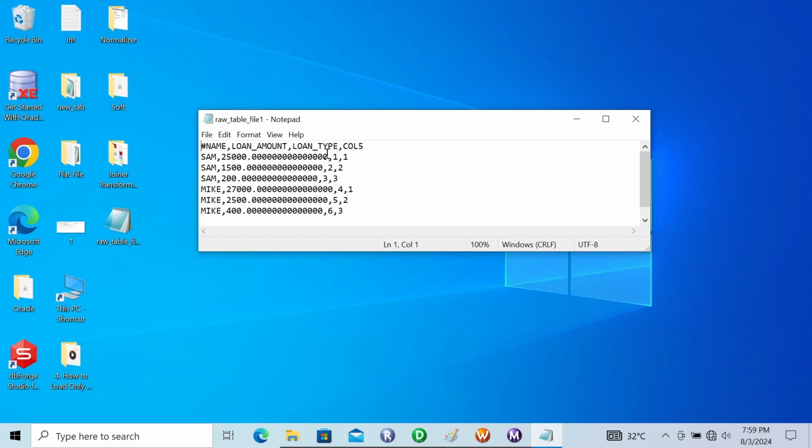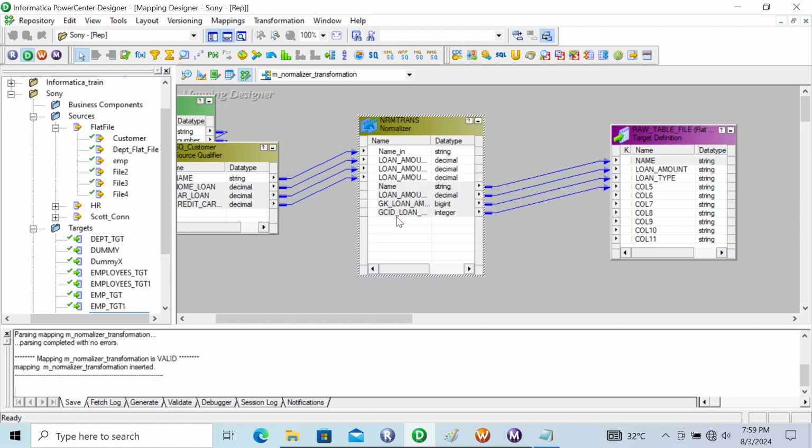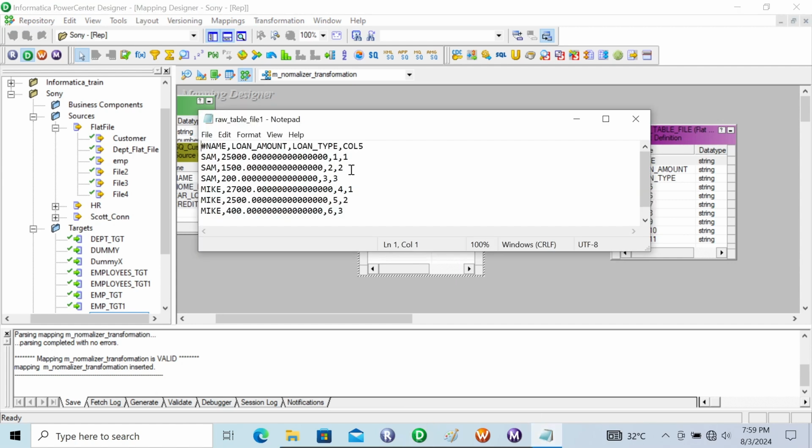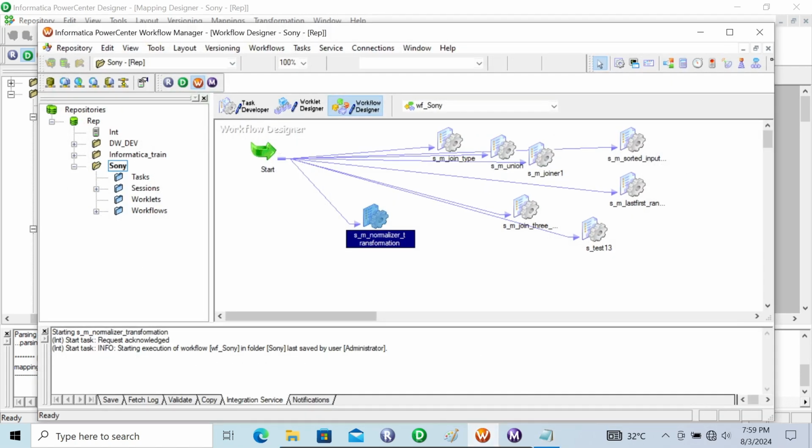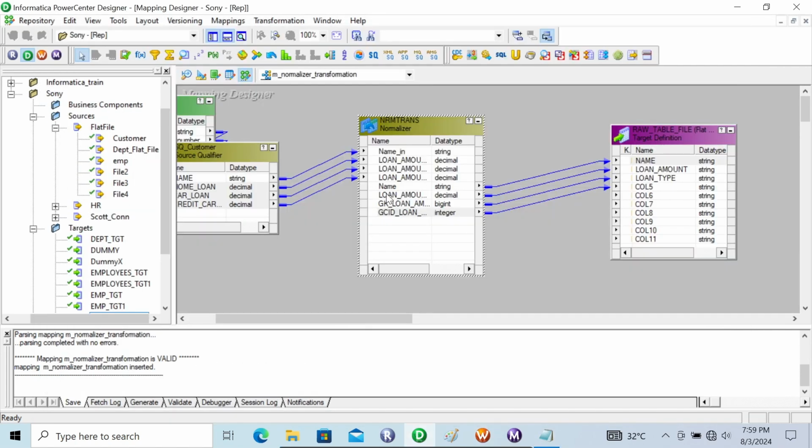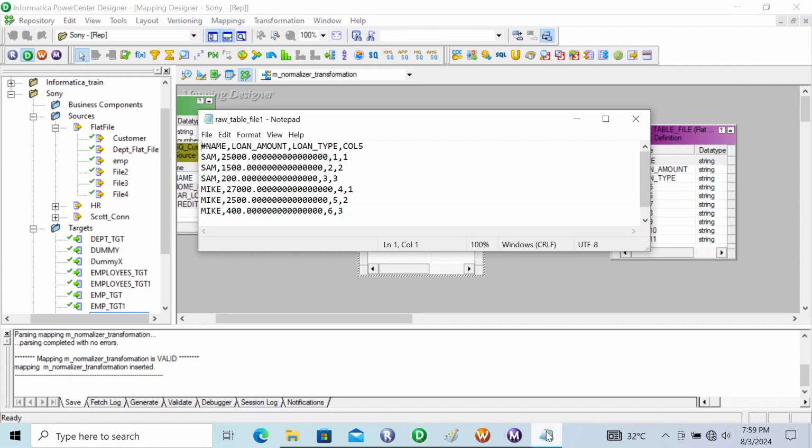The values GCID and GK also come there, and here 123 123 for the loan values. We need to use this GCID, which generated the value 123 123 in a repeated fashion. The other next is the GK for the loan amount. This is a bigint, and it generates the values 1, 2, 3, 4, 5, 6, like a sequence number.